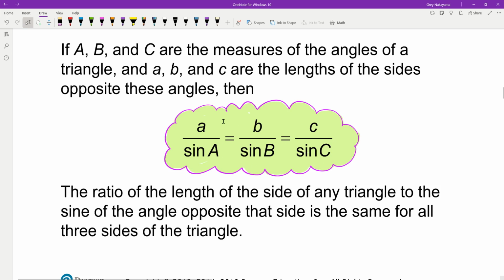Now, one other thing I want to tell you, this is the main law of sines, but remember that we can flip any ratio. If I know that 2/3 is equal to 4/6, y'all know that, well, that means I can flip both sides and say that 3/2 is equal to 6/4. So I'm telling you that because I'm going to set up these problems so that they're the easiest way to solve them, so that you can solve them in one step. That doesn't mean that's how you have to do it. I'm just trying to make it the easiest for you.